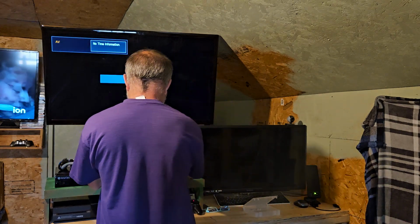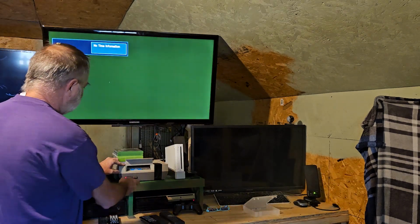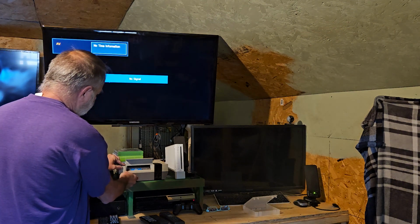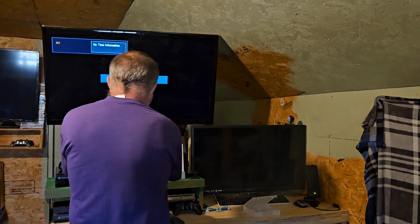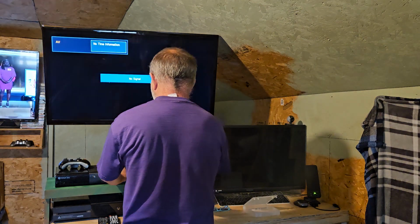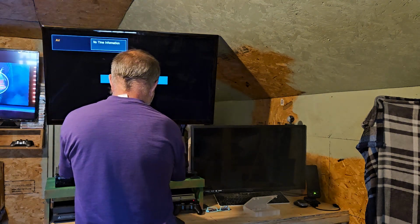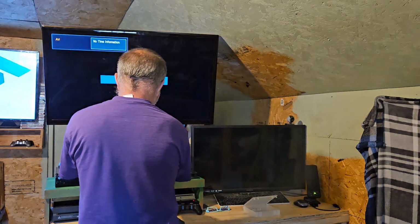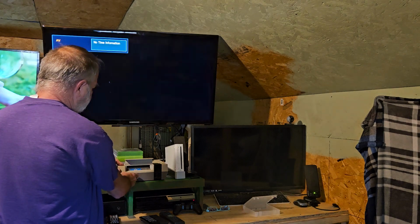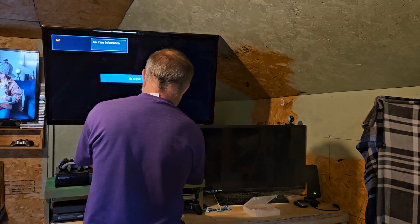Round 2, 3, 4, whatever, if you guys are keeping up. It was staying green. The only one that's not working is the one I got from the actual game store so far. That sucks, because that's Paperboy. It might need cleaned again, because you've seen all the stuff coming off.